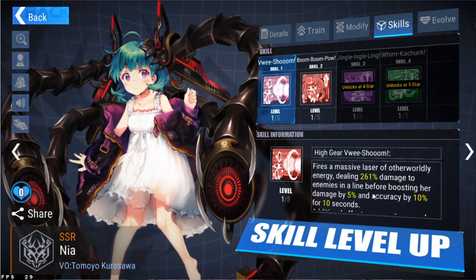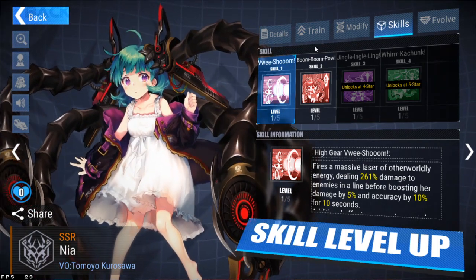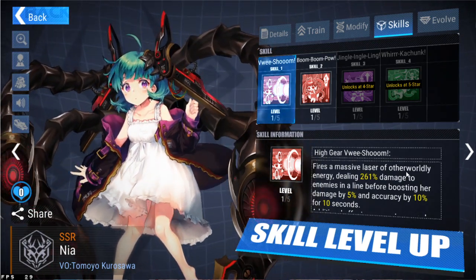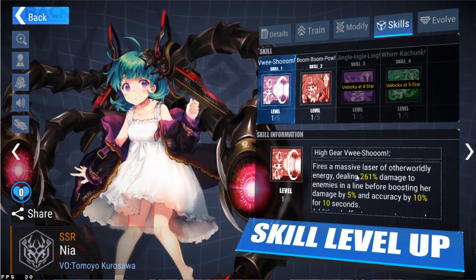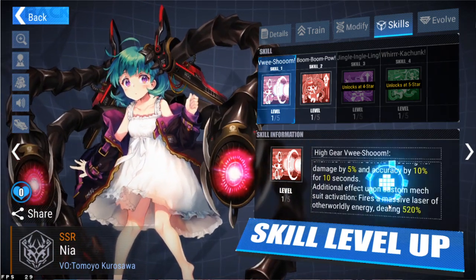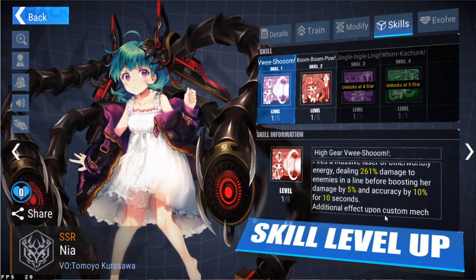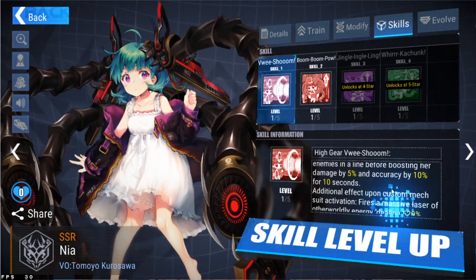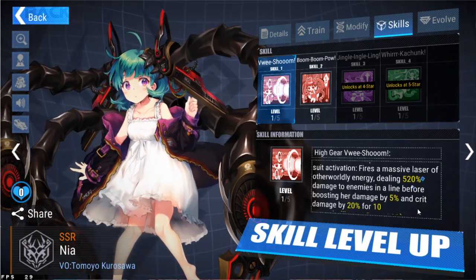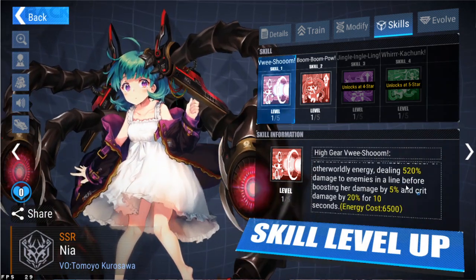Here we have Nia. Nia pretty much is really good with her suit. It's kind of the same thing. The only issue is it's basically a line of sight, and I'm not sure how big the radius is, but she gets a damage boost and she gets accuracy boosts, and here the damage increased significantly. It's pretty much double.